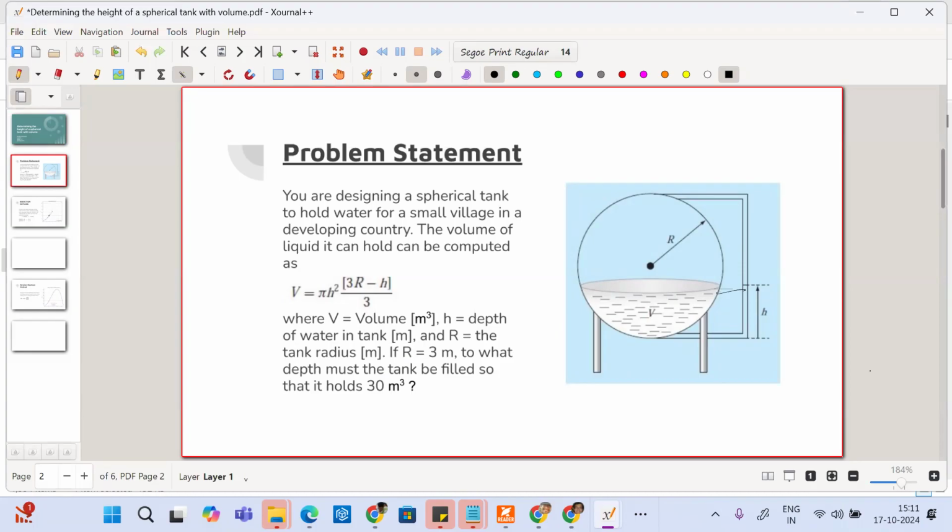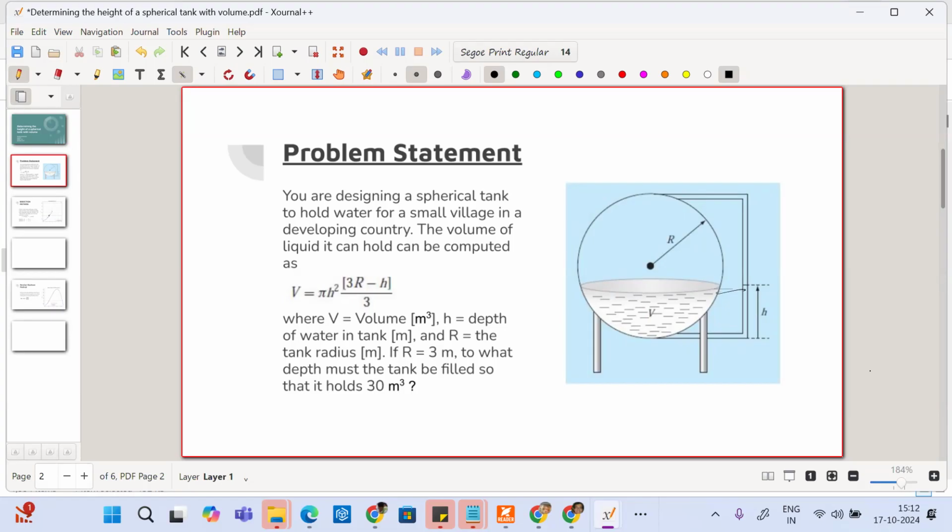You might wonder why we have to store it in a spherical tank. We have other shapes also, but it is mainly used for LPG gases. While storing LPG, it is difficult to store it in other shapes because of the pressure. In a sphere, the pressure will be minimized. But here we are using liquid water.